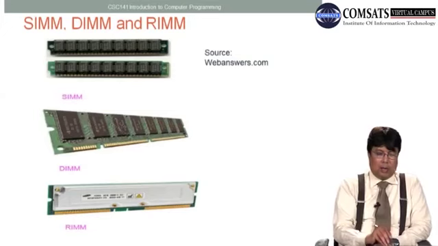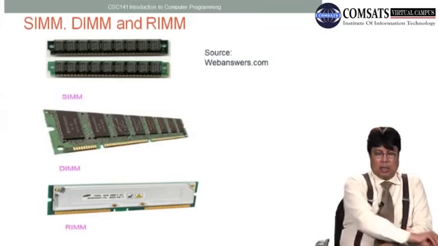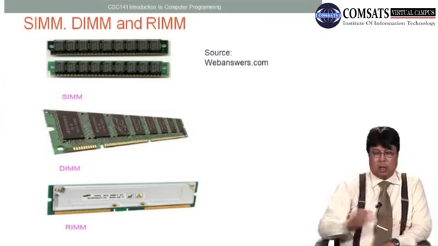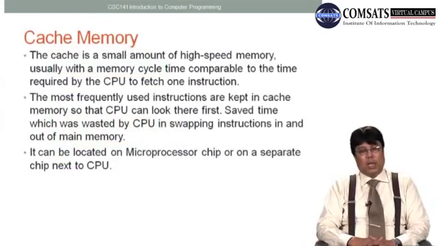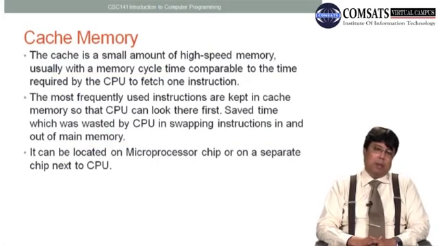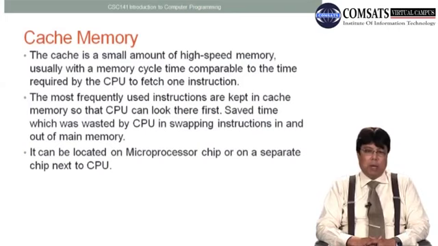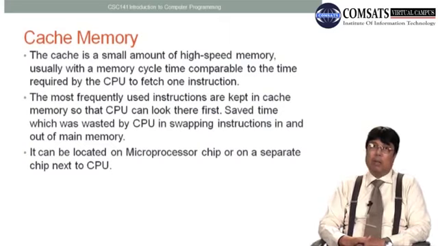So once again you can see these are the connectors, or these are the data path. Let's talk about the cache memory. People used to call it cash memory, but now the word C-A-C-H-E has settled its pronunciation and it is called cache memory. Be careful, its spelling is C-A-C-H-E, cache memory.